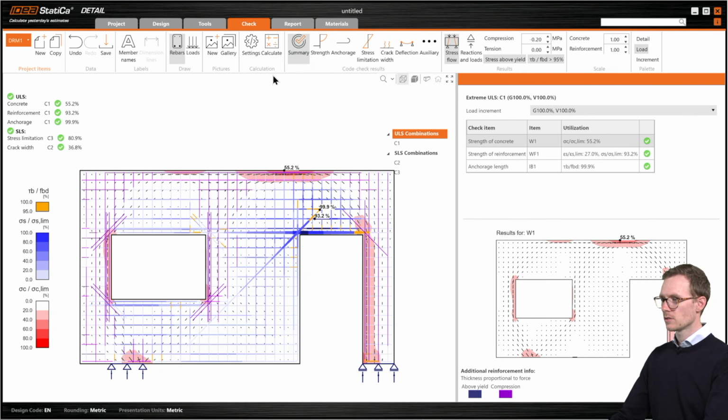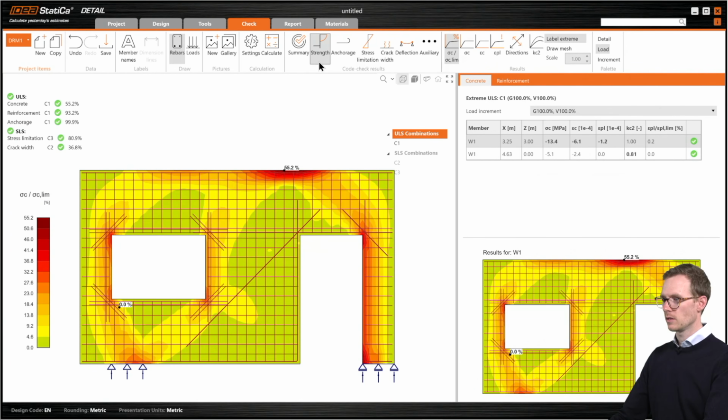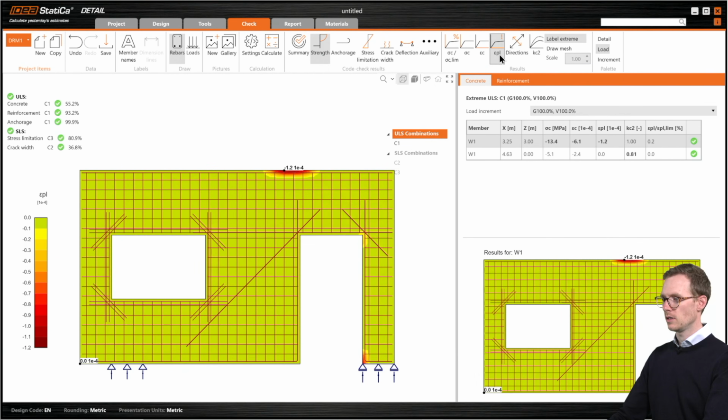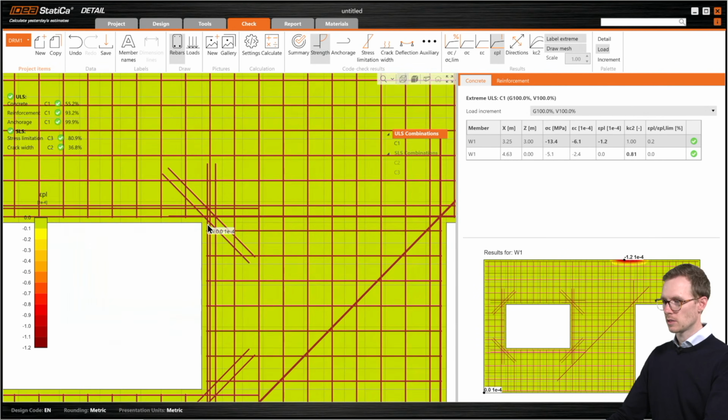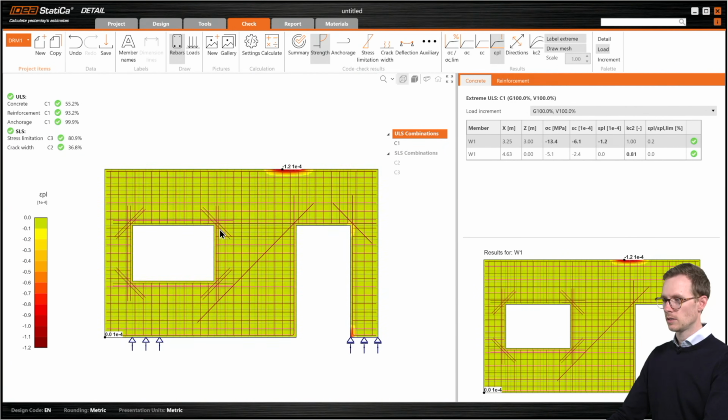We then go to the check tab, and we can look at the results in more detail. So we can look at the strength, and then the stresses in the concrete, and strains, and possibly the plastic strains. And we can draw the mesh if you want to inspect how the mesh is generated.